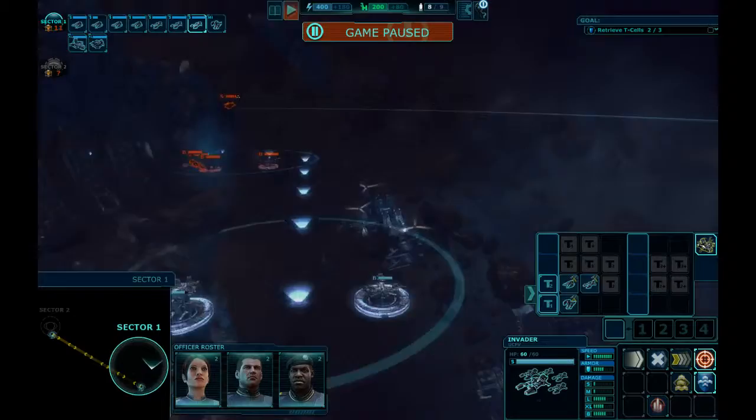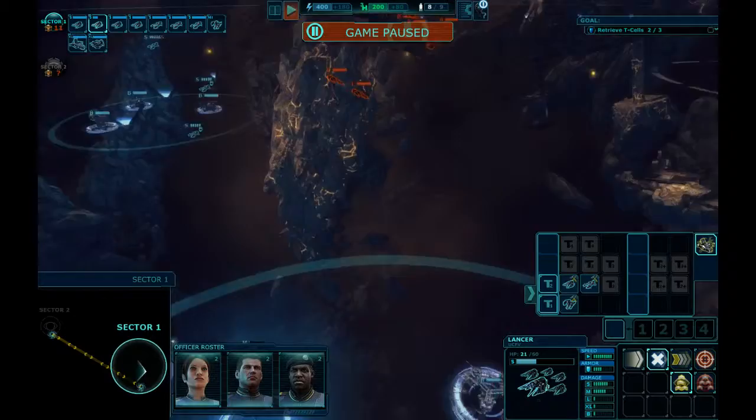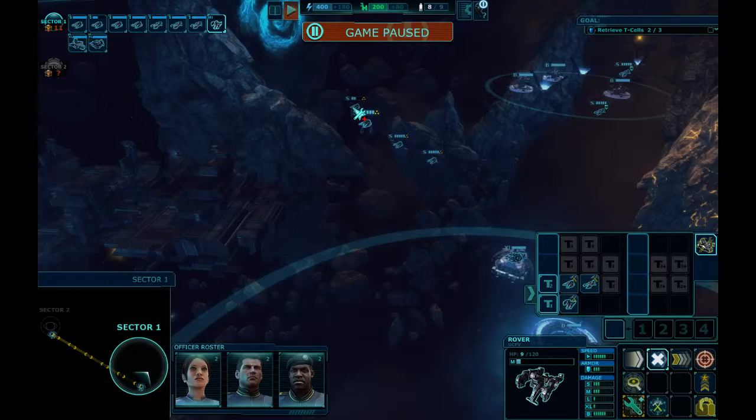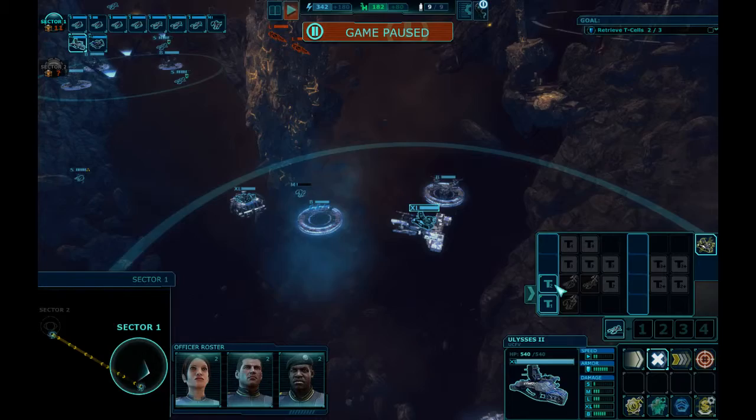Looks like I've got nothing on this side. Let's grab a couple of these. I've got these lancers because they're protecting this wormhole right here. I think I'm going to move one lancer over there. I have this guy repair said lancer. Make another invader. Alright, let's get this moving.